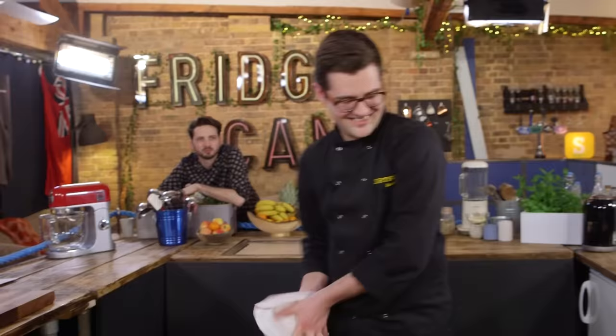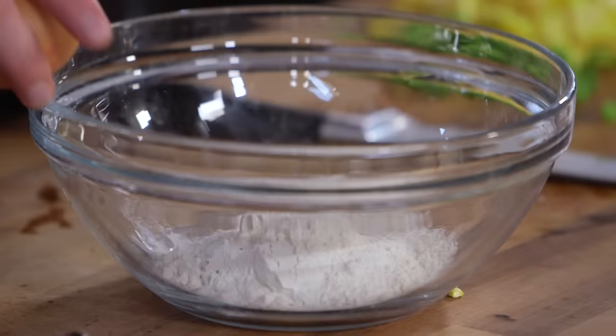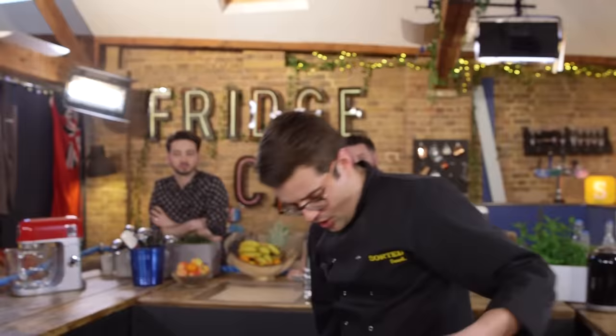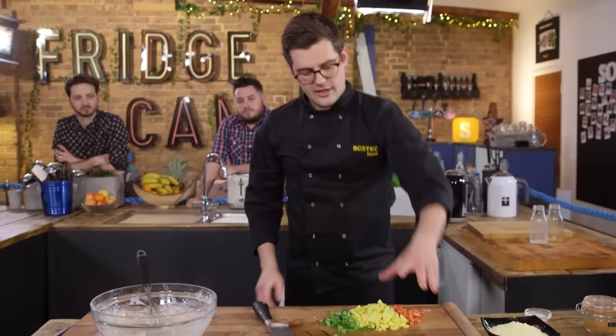Are you ready for the batter? The batter is really simple. It's one of those ones you don't really need to weigh anything out. It's 4 tablespoons of flour, 1 egg, and about 30 ml of milk, which is about a shot glass. So I think one critical part in my dish would be making sure, given that's got flour in it, that it's cooked out. So I've got to cook the flour in the time. I want to make them light and fluffy, so a pinch of baking powder, season generously, and then all of my stuff goes in. So that's corn, spring onion, and tomato.